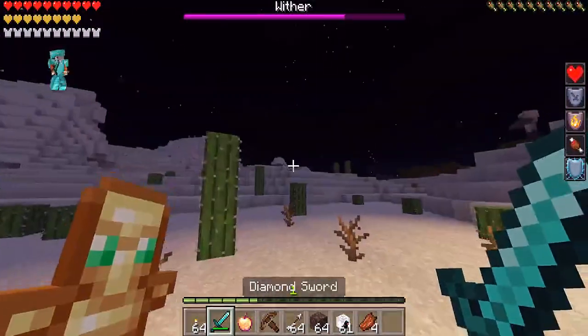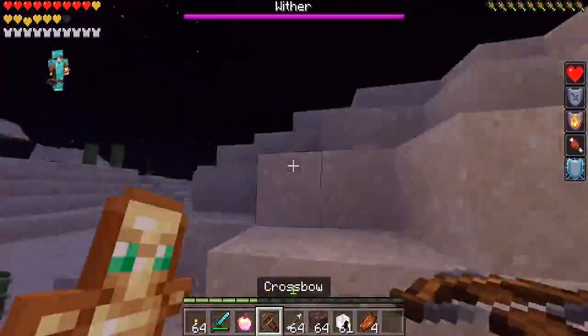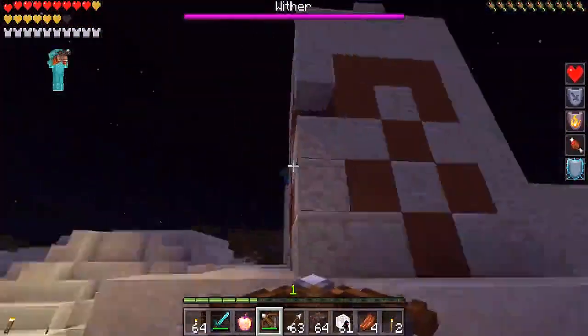Okay. We're ready. This dude is huge. He's like bigger than a temple. He is bigger than, let's see. Oh, he's facing the other way. Let's get a good look. Oh, he took down all my torches. Let's see, where is he at?